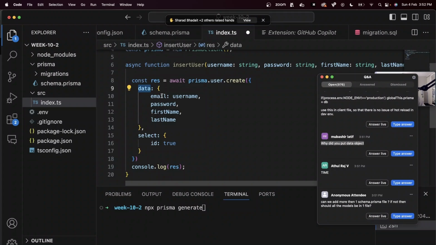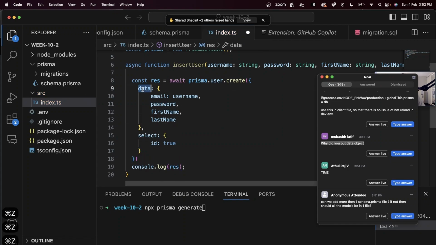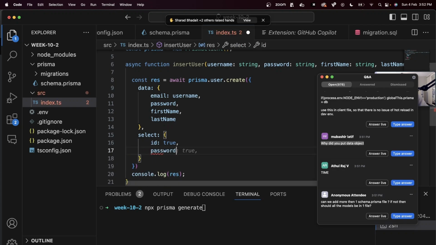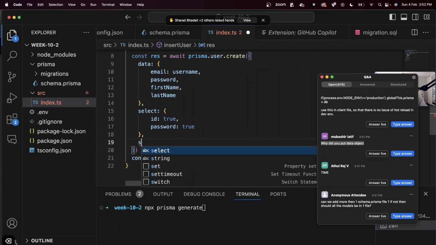That is why you need data. If I write directly like this, how will I tell what all I need to select? That is why the data that you need to put in, you put it here. The data that you need to select back, which basically means what should res contain? Should it contain ID? Should it contain ID as well as password? You can put here, and then there might be other things that you can have here. Let's see.